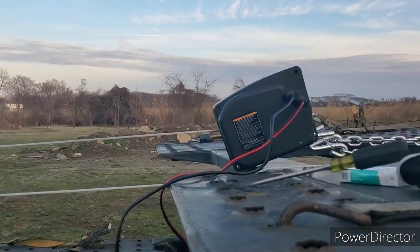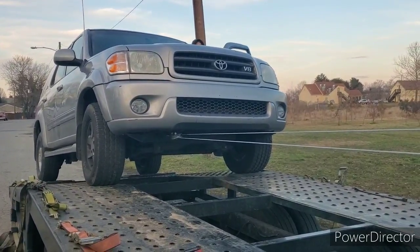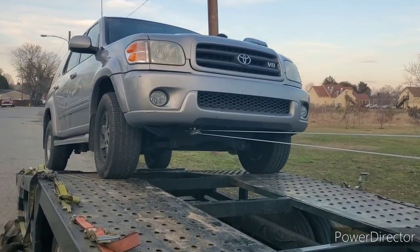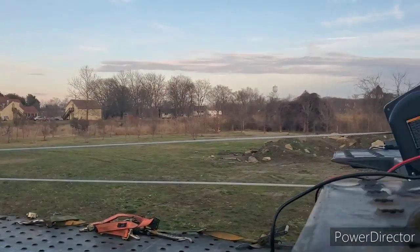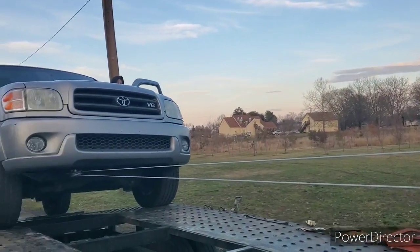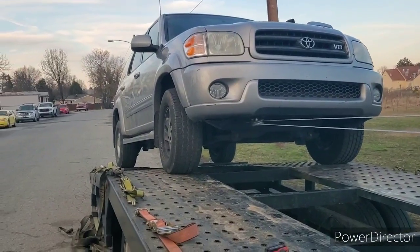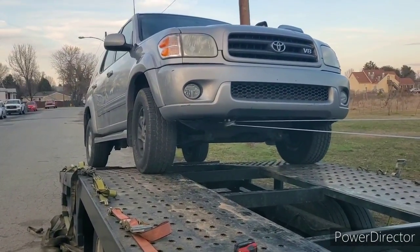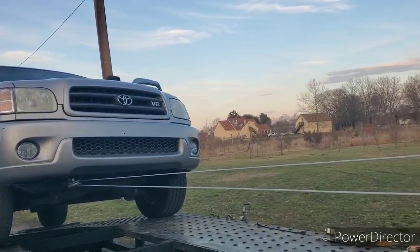Again, Badlands 2,000-pound ATV winch. It's definitely not something I would use for this every day. This is in case of a jam. The only reason I have it, and this week happens to be a jam. See, so now once this comes over, it should roll a whole lot easier. You see, now it's just creeping. But it is moving, it's just creeping.